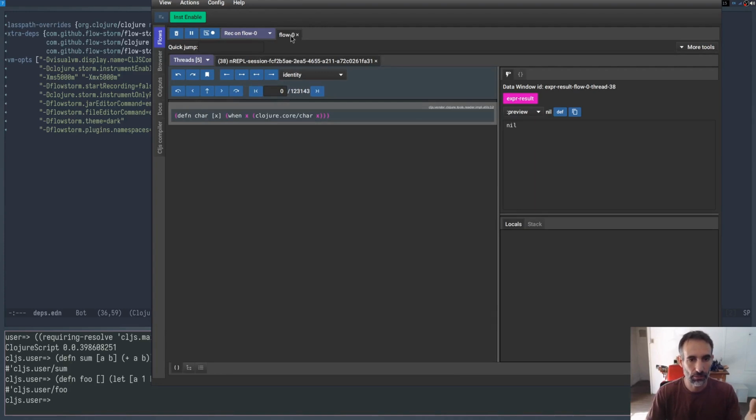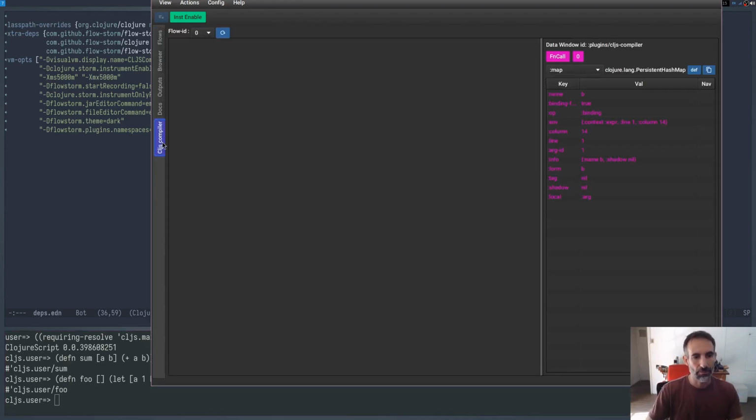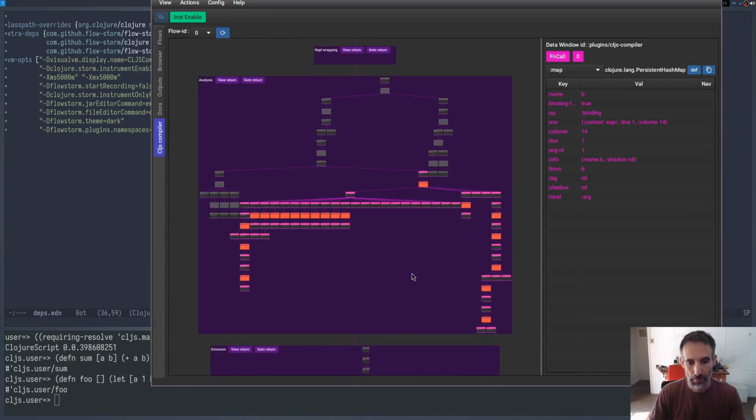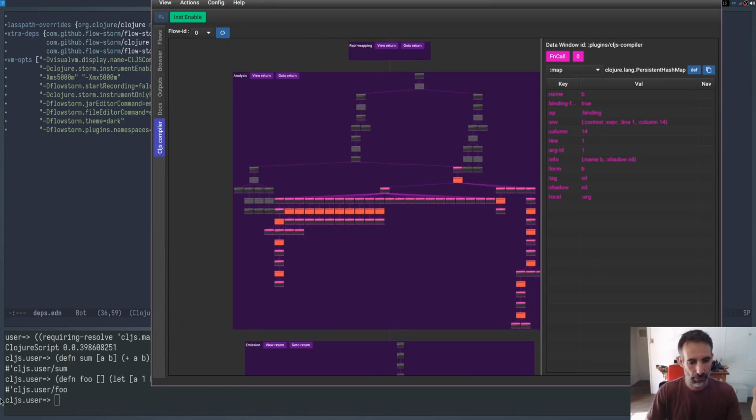We are recording this on flow 0, so we can stop recording. We come here, select the flow ID, and hit refresh, and we should have the graph again, but this time for this other expression. So I think this is a nice way of navigating the compiler recordings.